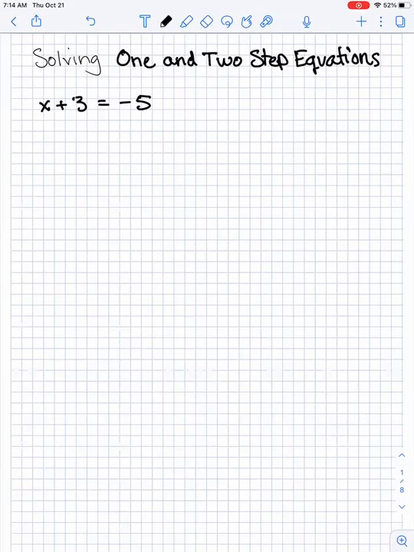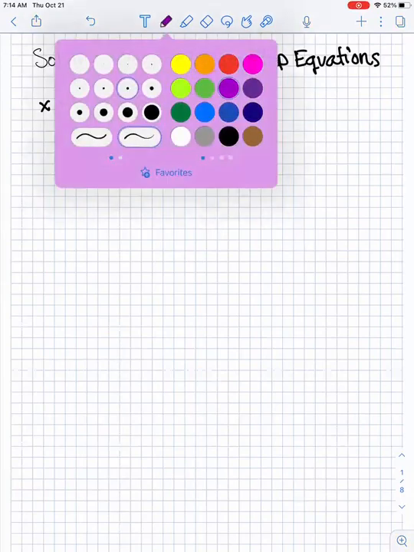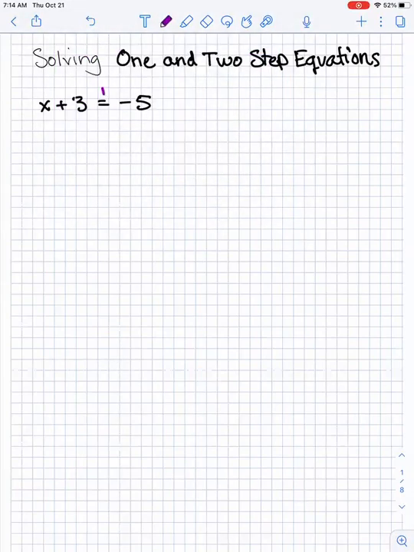So the thing I want to see is breaking the problem into 2 sections. We're going to do that at the equal sign. This makes 2 sides of our equation. I'm going to circle my variable. Again, that'll make it easier later on when we see where our variables are and what's happening to them. So I see that X needs to be on the side by himself.